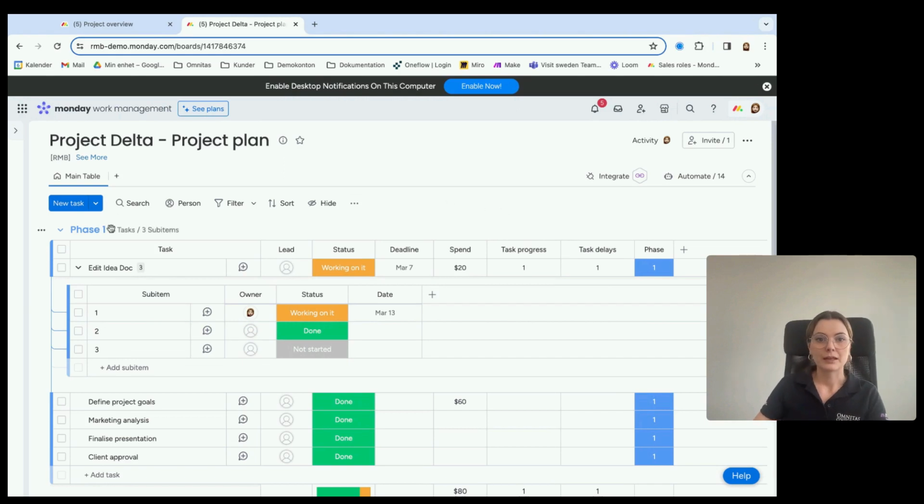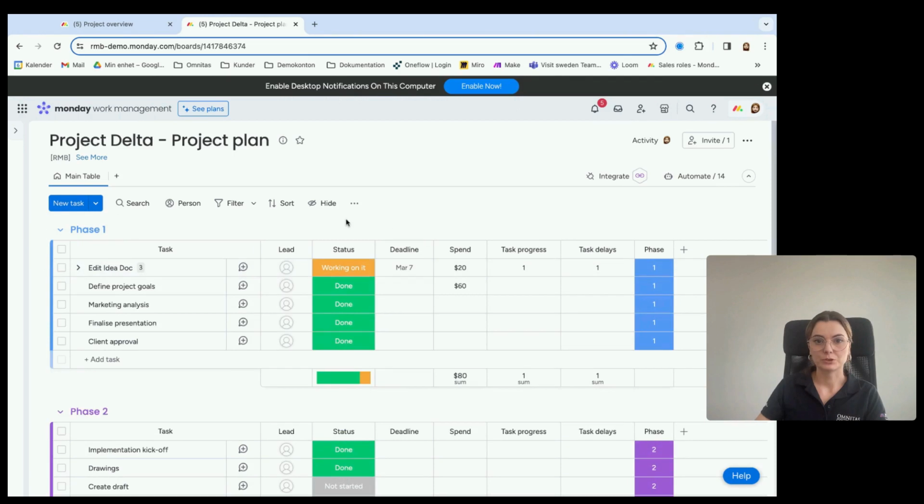Super. That was pretty much everything that I wanted to cover today. I hope that you got some inspiration on how you can work with R&B instead of connected board columns. To sum it up, R&B is a way to create a low-level board, connect that to a project, and get automated aggregations up to the high-level board.